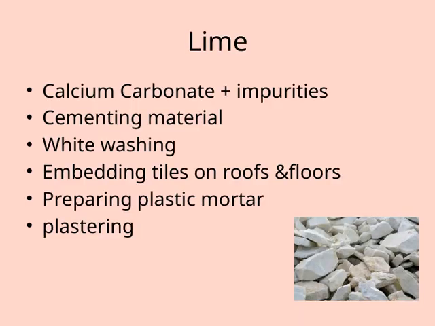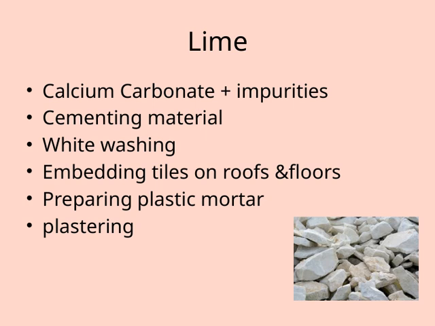Let's talk about lime today. Lime is primarily composed of calcium carbonate along with some impurities. It plays a crucial role as a cementing material in construction. For example, lime is often used in whitewashing to give walls a bright, clean look. It's also essential when embedding tiles on roofs and floors, helping them adhere securely.